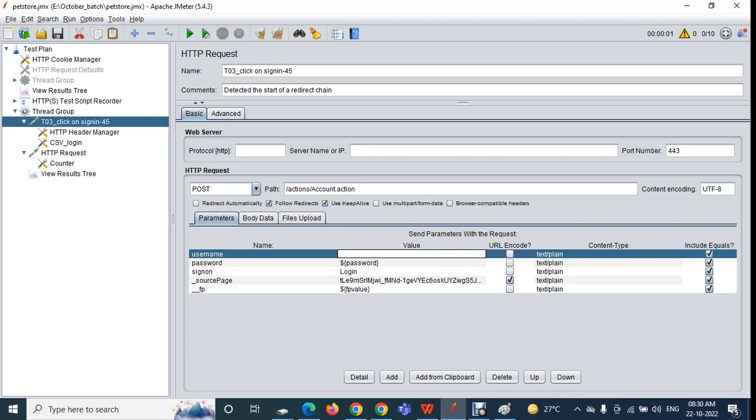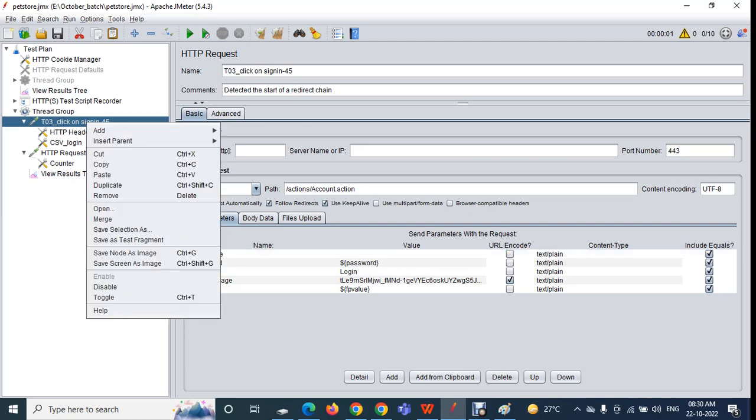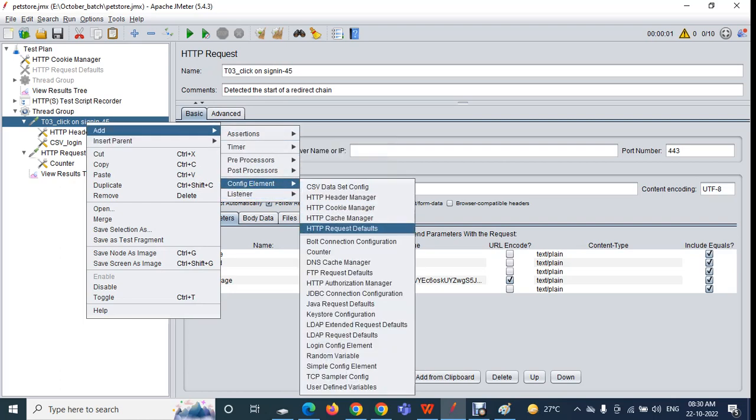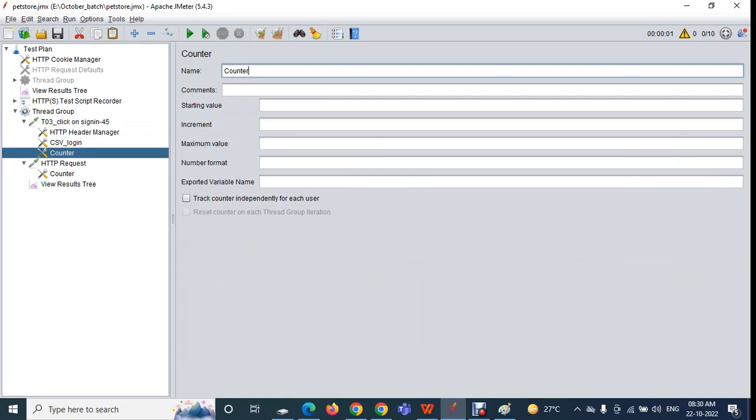So I want to generate the user. What I am trying to do here is add the counter, which will be there in the config element. I have added the counter and I am using this for the username, so I am adding the username in there. Comments you can ignore. Starting value 1 and increment by 1. Maximum value you can give any number. The number format I need to give like Madhu, so after Madhu 1 2 3 4 should come.